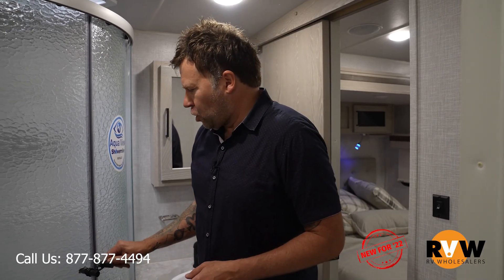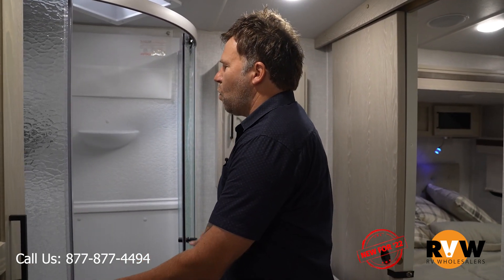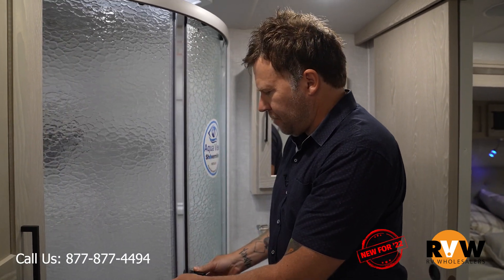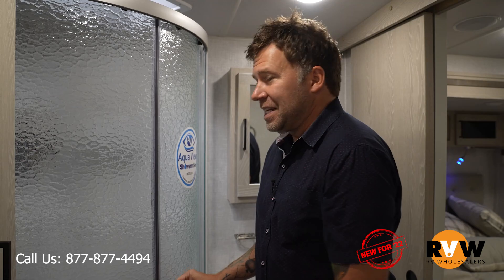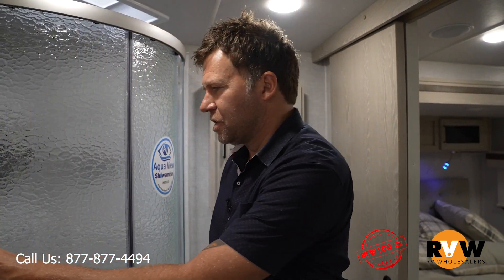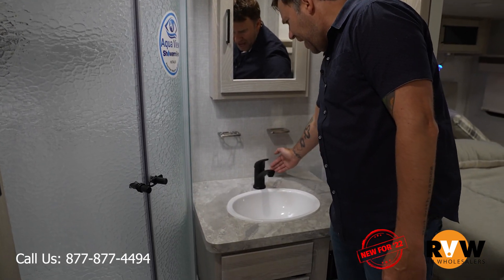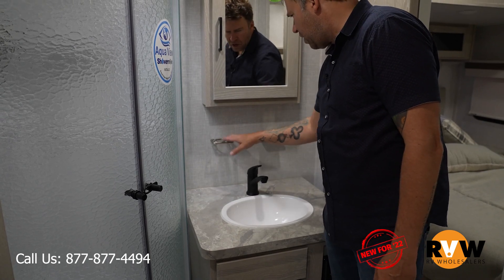Let's take a look at the bathroom. You've got a corner shower with a shower miser on it, so water is recycled rather than wasted before you get in. There's a very nice big cabinet — might be bigger than the one in my main bathroom at home. There's a sink with a nice deep counter, plenty of space back here, and of course a toilet — that comes standard in all models.